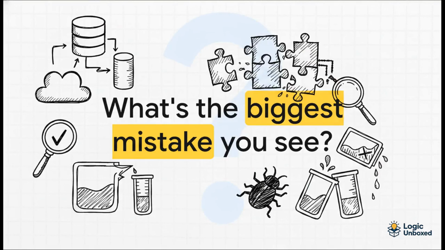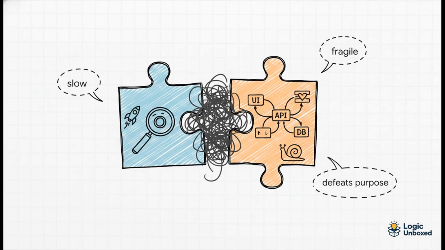All right, this next one is your chance to really shine and show some experience. They'll ask something like, what's the biggest mistake you see developers make when it comes to this kind of testing? And here's a killer answer for that. The biggest mistake is mixing up unit tests with integration tests. People will write what they think is a unit test, but it actually hits a real database. That makes the test slow, fragile, and it totally defeats the purpose of having a fast feedback loop. That answer shows you're not just a coder, you understand the principles behind the practice.